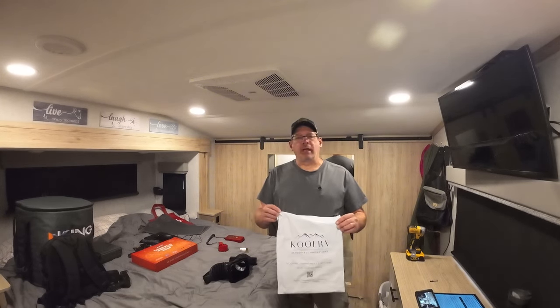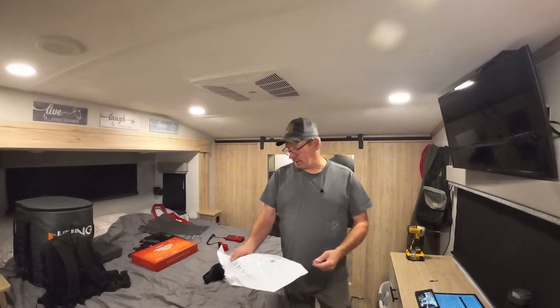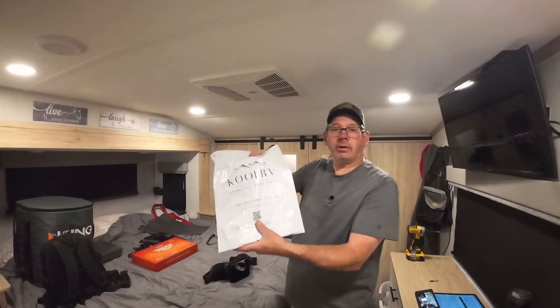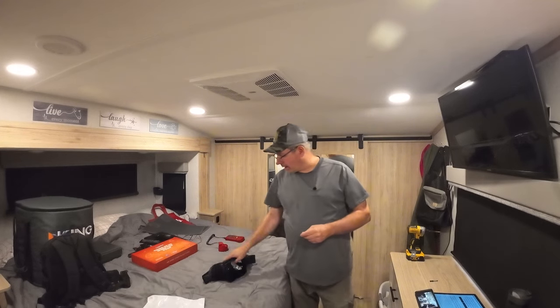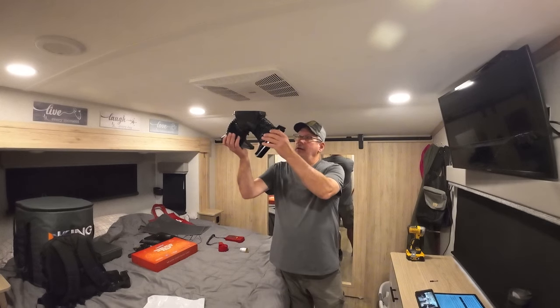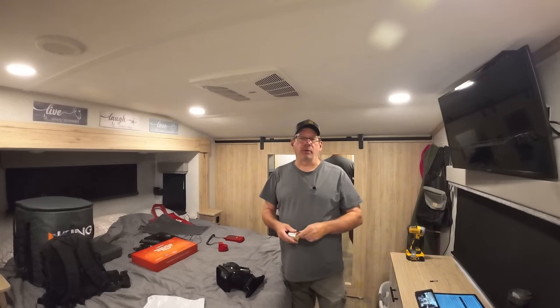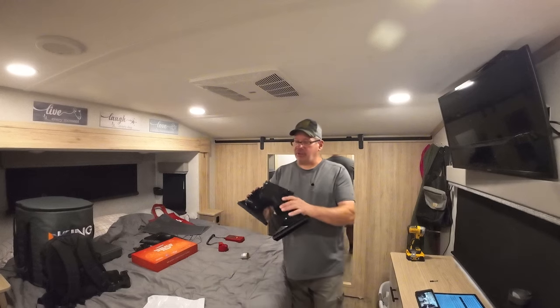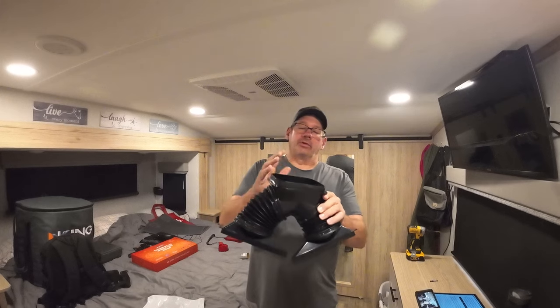All right, let me show you what all came in the bag, and I guess this is how they ship it too. I can't see why not. They do have a QR code on here for directions. There are no directions that come inside the bag. This is the AC Connect, and this will hook up in here. And they also sent you some foil tape. Now I'll probably use this up, but I want to redo everything up there if it needs it, so I got another roll here. Okay, so what this has is, they call this a silicone gasket or seal, whatever.